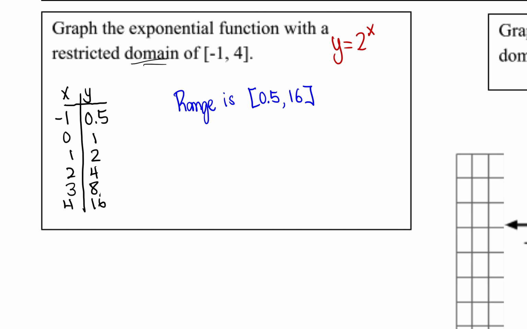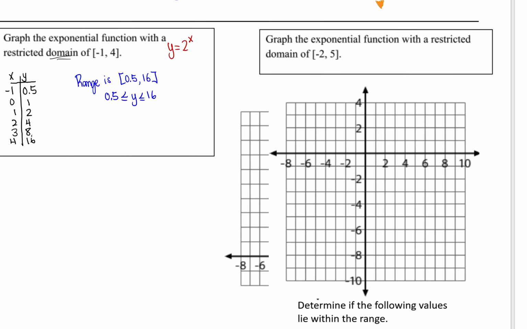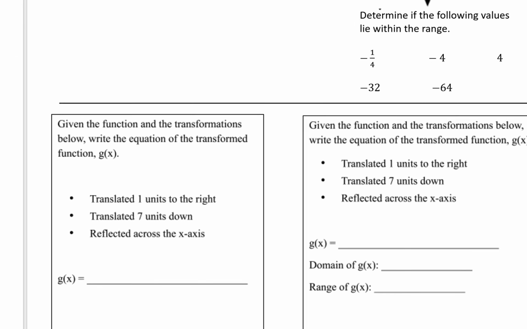Or you can give this in a different format. So this is the interval notation. We can also give this as an inequality notation by saying y is less than or equal to 16, or y is greater than or equal to 0.5. That's the other notation that you might potentially see. Okay, now let's go ahead and move on to the next question right here.